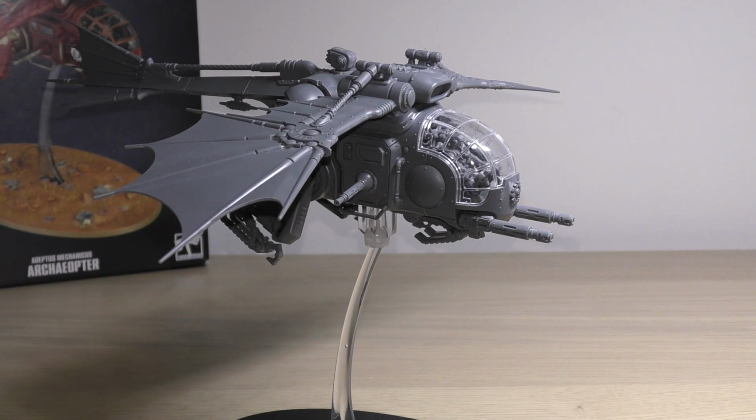Roll 3 d6 for each vehicle and monster model in that unit, and 1 d6 for each other model in that unit. For each roll of 4+, that unit suffers 1 mortal wound. Now that is horrific. It says at the end of the movement phase, that will come into its own because it doesn't necessarily say that it can't unleash these bombs after it advances. It just says at the end of the movement phase, which I believe advances is part of the movement phase. It's right at the end.